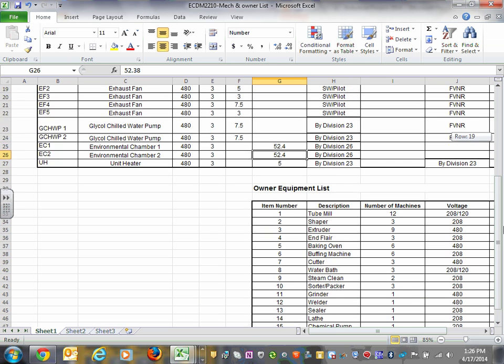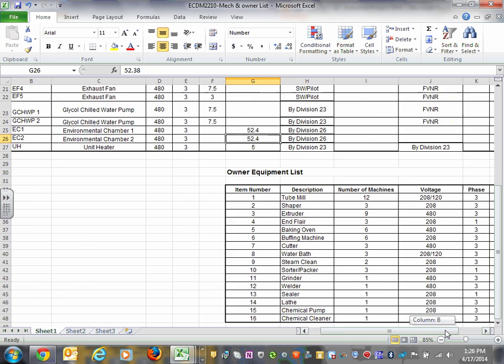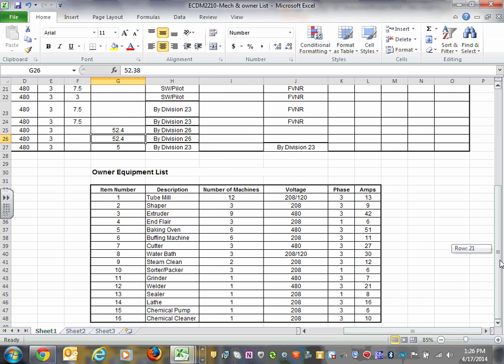You go down here. The building that I showed you guys is a commercial industrial application type building. There's a manufacturing floor, and the owner of the company and manufacturing engineers give you a so-called owner equipment list. They're cooking things in their factory. So what are you cooking? What type of equipment? You need to ask for this. So here's all the equipment that we have, tube mills, and they're all labeled with numbers because they are laid out by the process engineers in the plant.